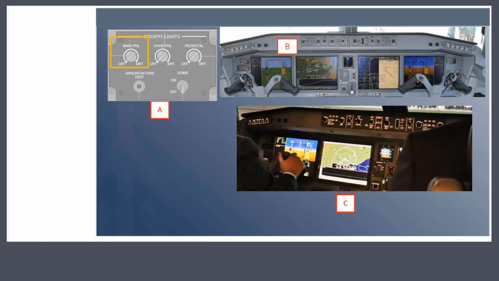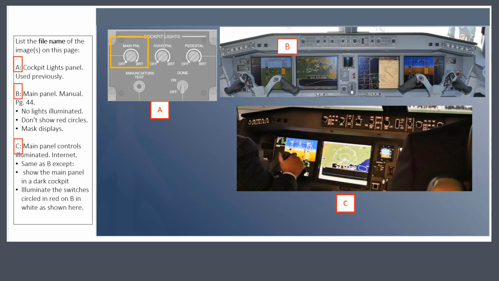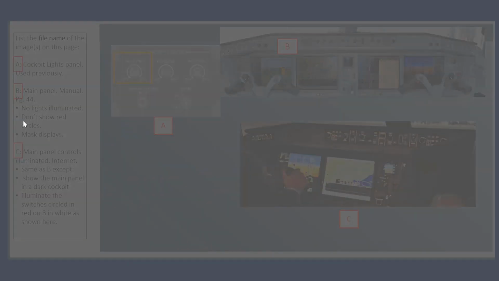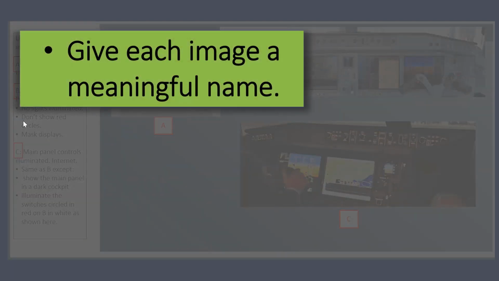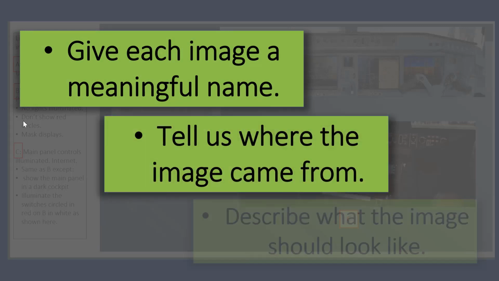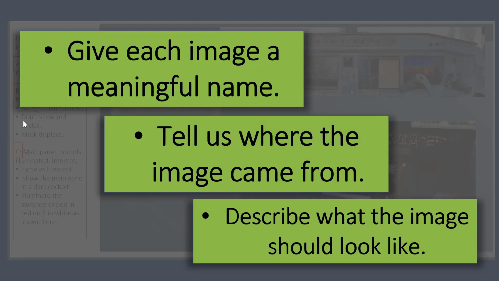Notice that here the page has 3 graphics, and they're labeled A, B, and C. So on that graphic information box on the left, we also label each graphic, or we identify each graphic as A, B, or C. So to recap, your instructional designer will write the formal instructions. What you need to do is make sure that you give each image a meaningful name, tell us where the image came from, and describe what the image should look like.